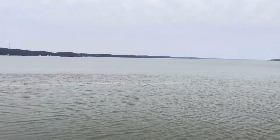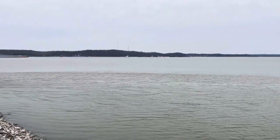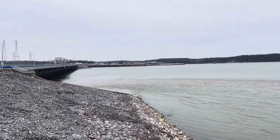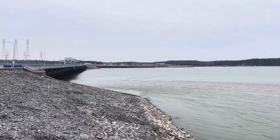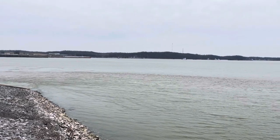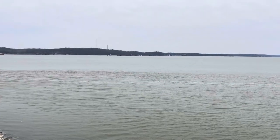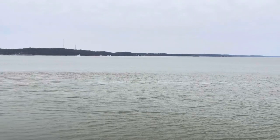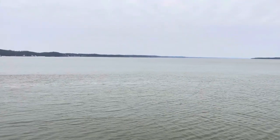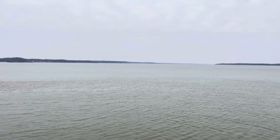Water still looks a little stained, not nearly as bad as it was the other day. As we get around here close, you can really see where they're sucking the water in there, pulling it around the corner and down through the gates. Elevation right now is at 357, and over the next two days falling down to 356, which is getting us closer to the 355 of Winterpool.